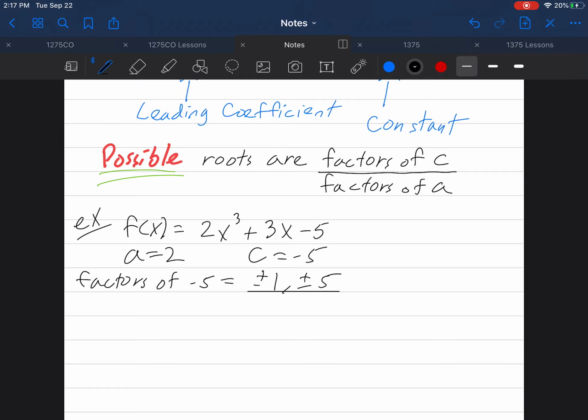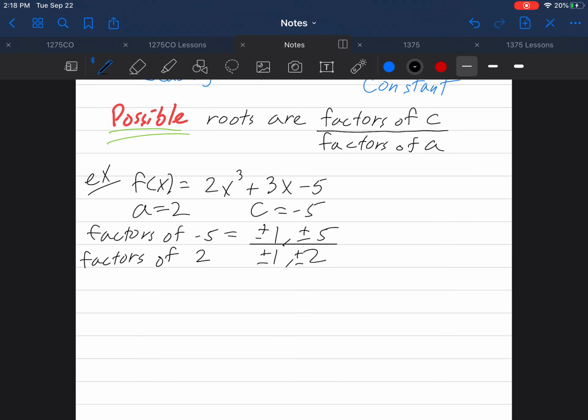So this is going to be a fraction. And on the denominator of this fraction are the factors of 2. Now, what multiplies to get 2? That's 1 and 2. But remember, multiplying to get positive 2 means that either both of these numbers are positive or both of them can be negative. So when we are figuring out the factors here, we do have to consider both the positive and negative numbers that make it up. And this is going to create a list of possible rational roots for us.